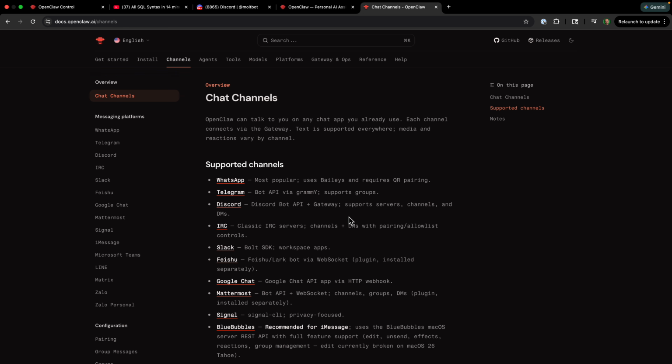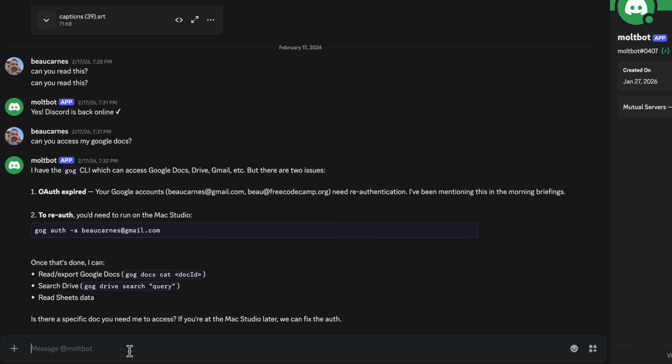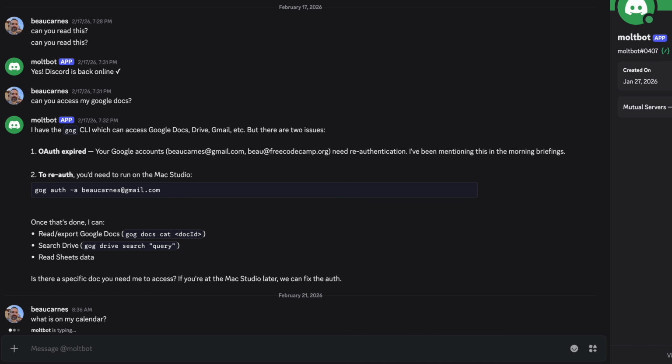The OpenClaw documentation has so much information. These are all the messaging platforms you can connect to it on. I currently have it set up on WhatsApp and Discord, and I can send messages to OpenClaw through Discord. This is my OpenClaw, this Moltbot, and I can say, what is on my calendar?